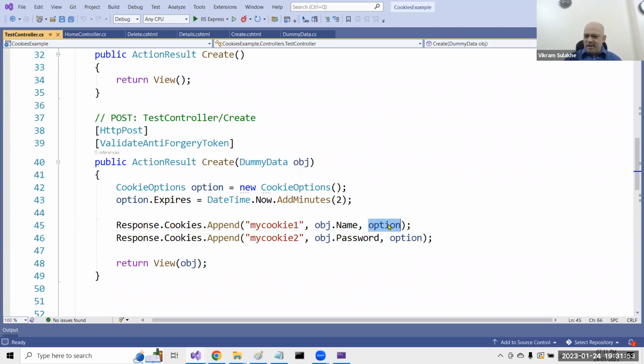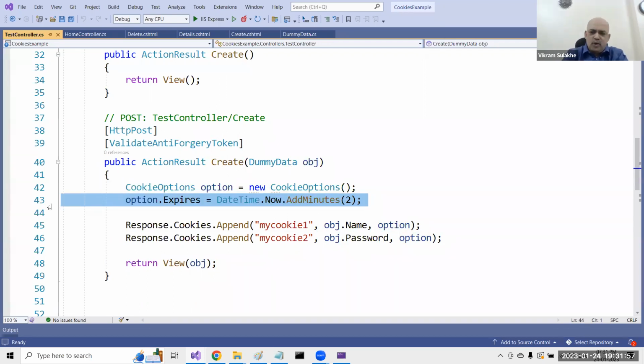And lastly, I'm giving the cookie option here. What option am I giving here? When does the cookie expire? 2 minutes after it was created. Yes, sir. Creation time. Okay, I'll reduce it even further. Let's even wait for 1 minute. Okay. 1 minute the cookie is going to be alive. Are we clear on this?